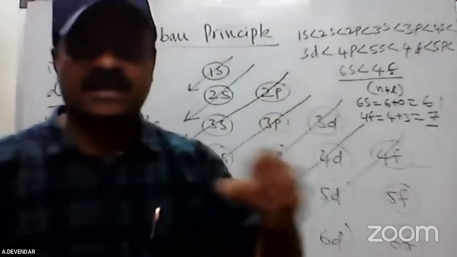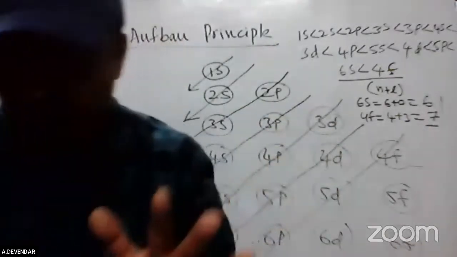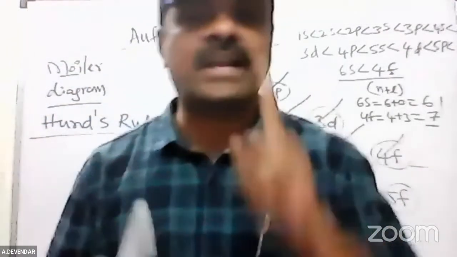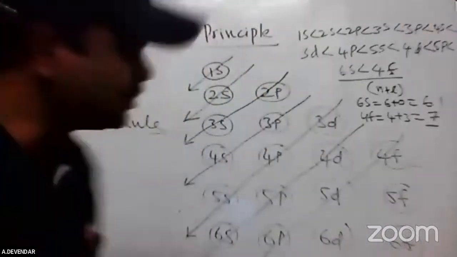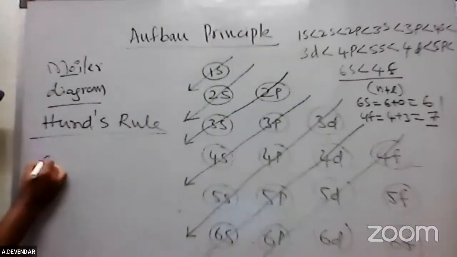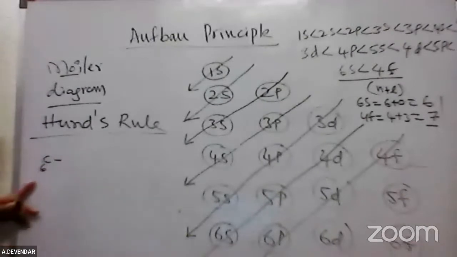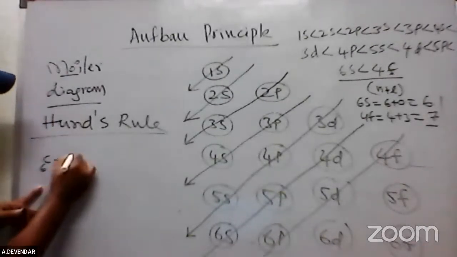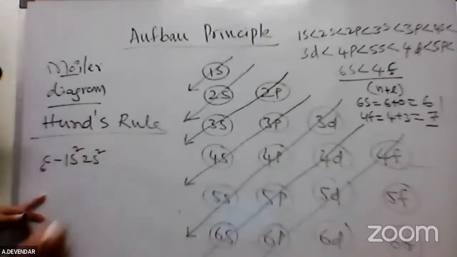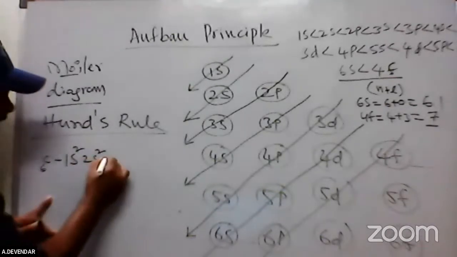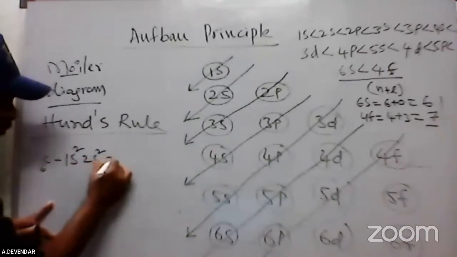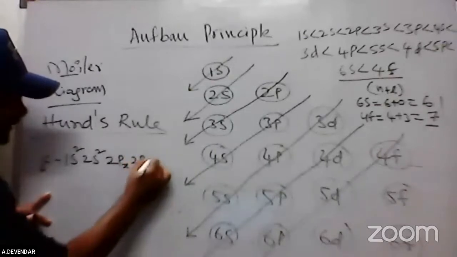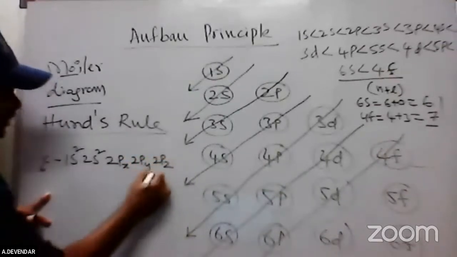Same energy level orbitals. The electrons do not pair until each orbital holds at least one electron; this is called Hund's rule. Let us see the example. With the example I can explain. Carbon is the 6th element in the periodic table. It is 1s2, 2s2, so 4 electrons are over. Next it goes to the 2p. 2p has 2 electrons. I am writing the orientations: 2p has 3 orientations, 2px, 2py, 2pz.